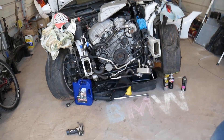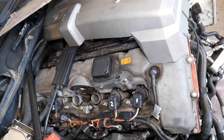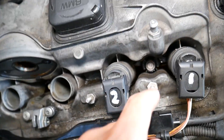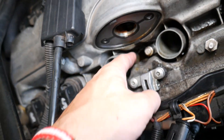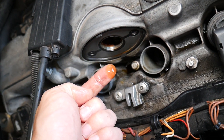Let me show you what we have here. We have a BMW with a six-cylinder engine — the N52 engine — which you can find in multiple BMWs such as the 3 Series, 5 Series, X3, and X5. This is the valve cover, and right here all our pockets are full of oil. Check it out — that is engine oil. If I stick my finger inside, it's practically covered in engine oil.